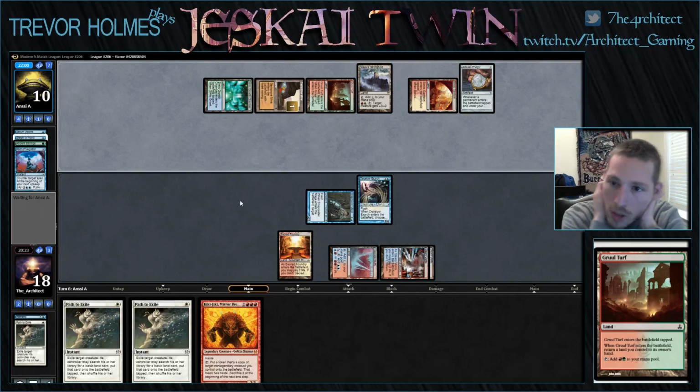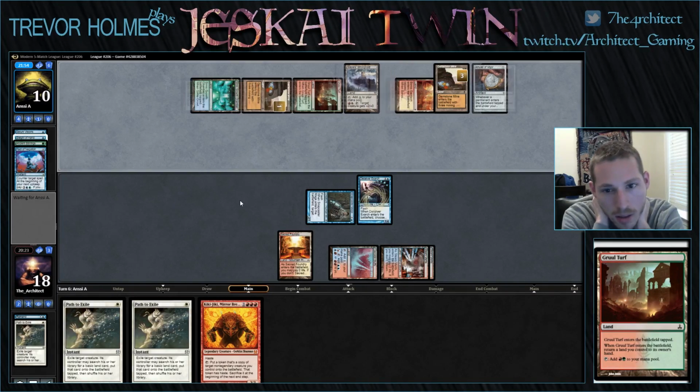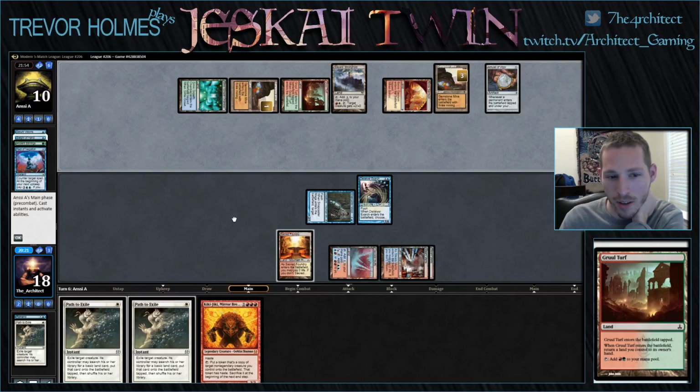I mean, I guess we're definitely in trouble. He has a Forest. If he goes Forest, Summer Bloom, and he's got a whole bunch of other lands and another Titan, I don't know. Amulet players always seem to have everything.